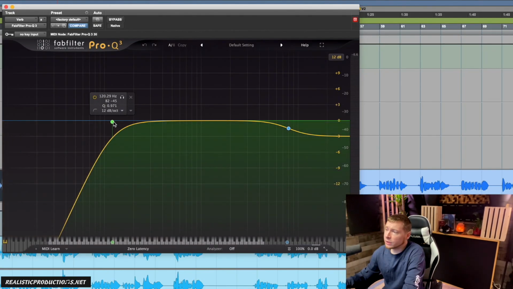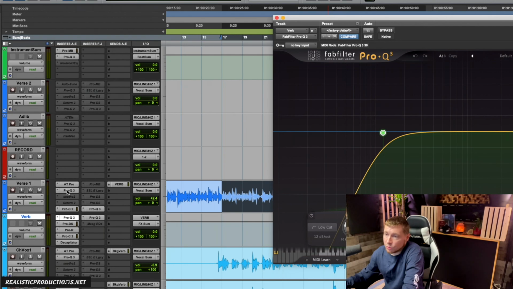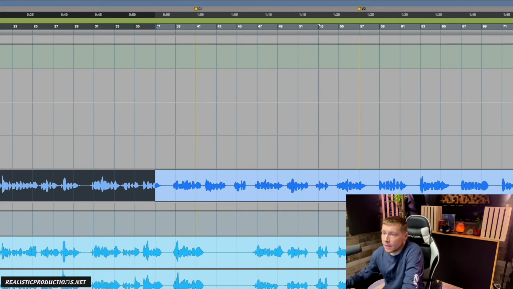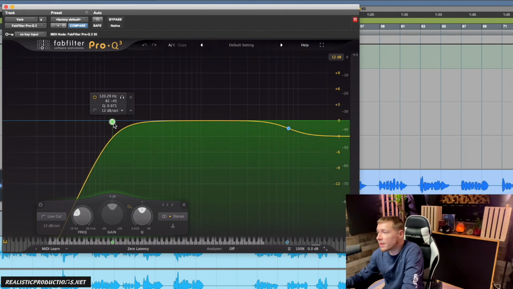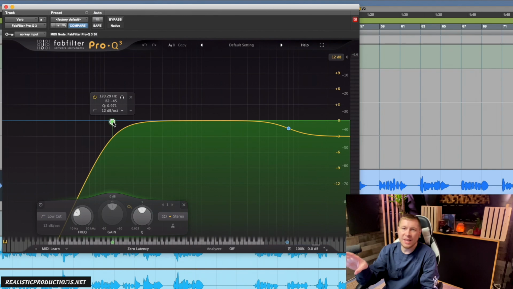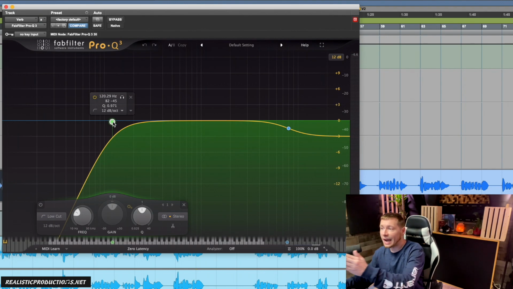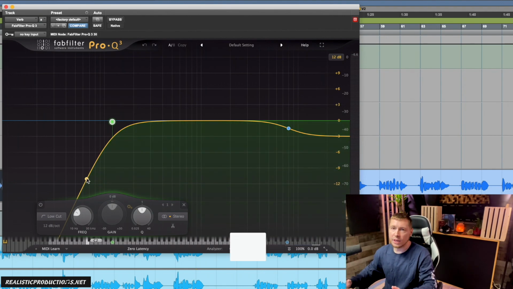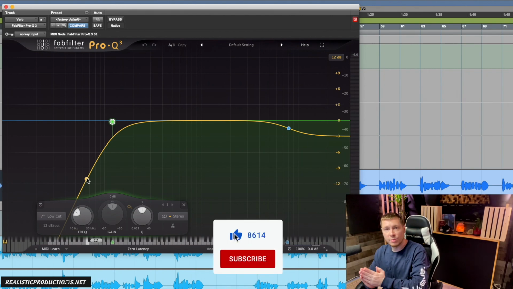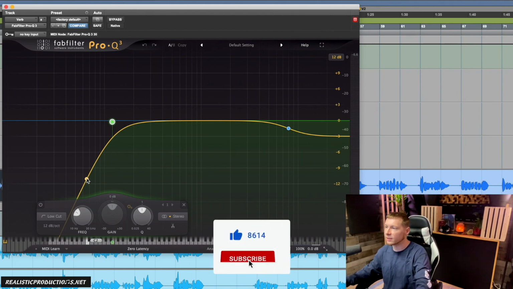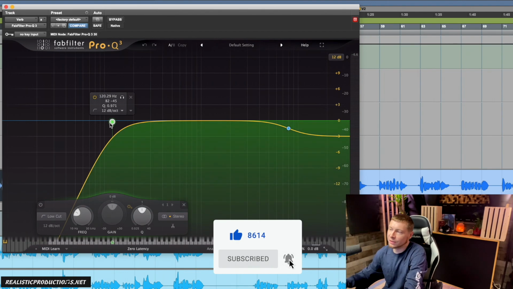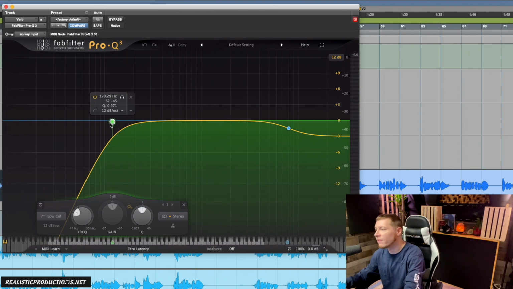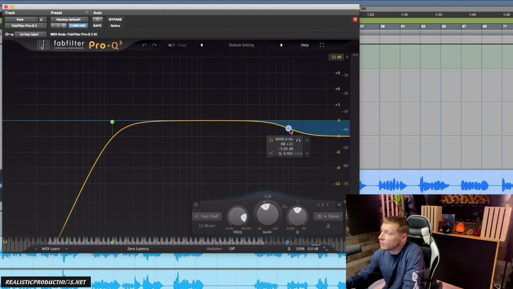And you can see I'm not really doing too much, you know, because I've already EQ'd the vocal and everything, right? But the main thing that I'm doing is I'm just filtering out all the low end information. And there might even be other things that go through here as well, like strings or whatever it may be, right? So the reason why I'm doing this is I don't want this information to even enter into the reverb to begin with. I just don't want that to be a factor. Low end information and reverb can sometimes create some havoc. And then the only other thing I did here was a shelf.